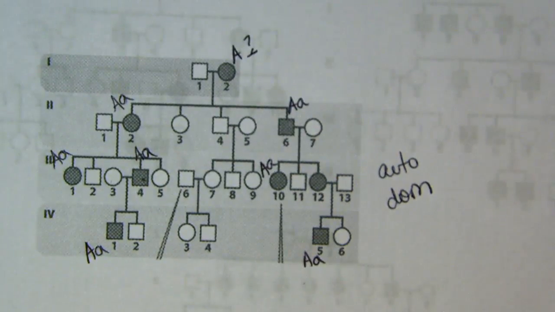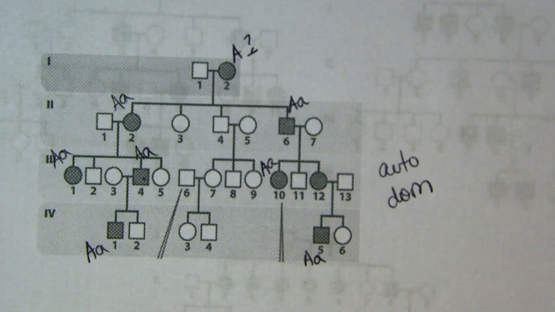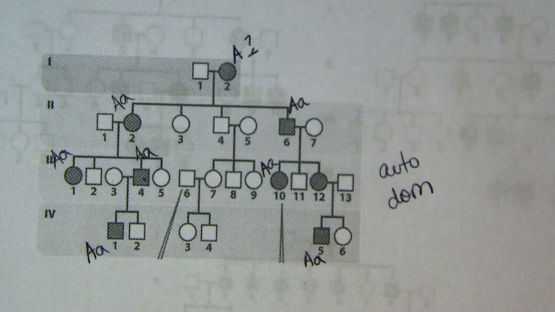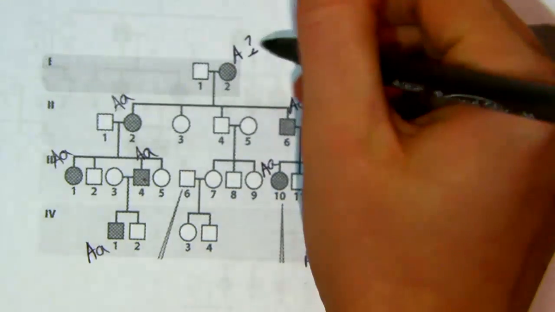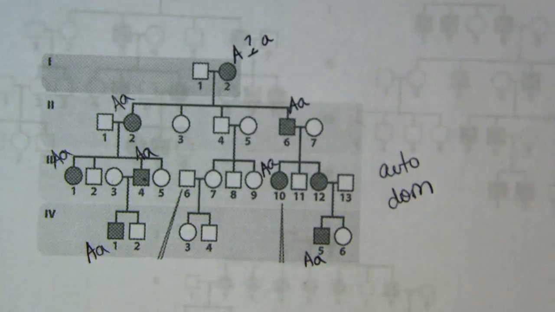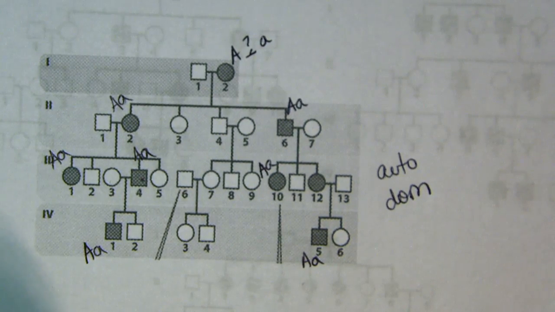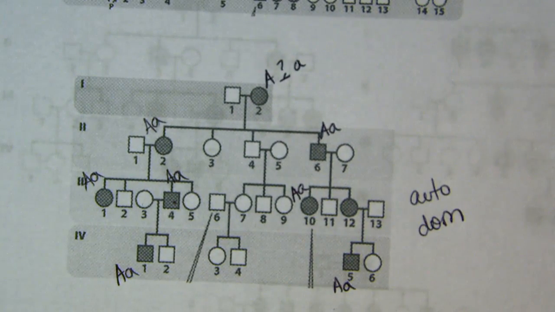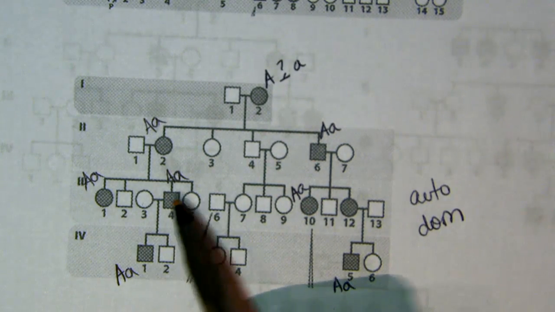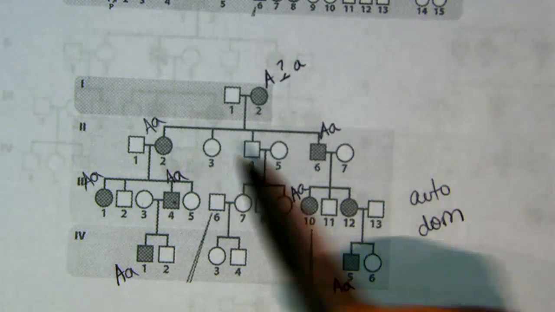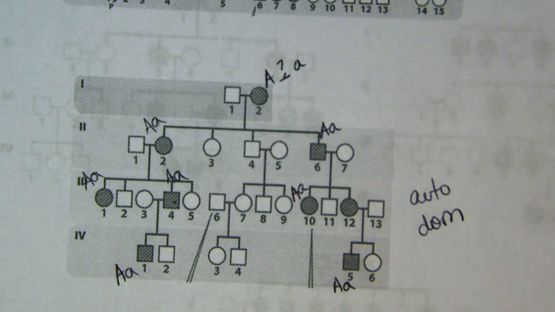And this is somebody you could say you don't know if they are homozygous dominant or heterozygous, but that's when you would make the assumption that most homozygous autosomal dominant traits are lethal. So you would maybe say your best guess is that they have a little a, but you can't say for sure. So I think this works as a potential pedigree example for autosomal dominant, but again, there might be something else that works as well. And if you see that there's kind of an equal number of males passing it to their daughters, females passing it to their sons and daughters, and that all works, that indicates autosomal as well. Anybody can give it to either son or daughter.